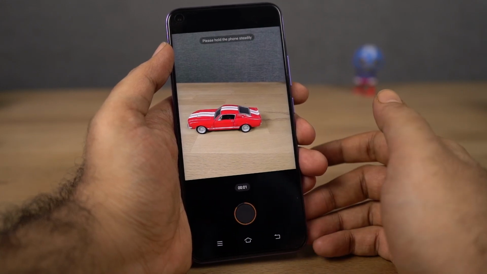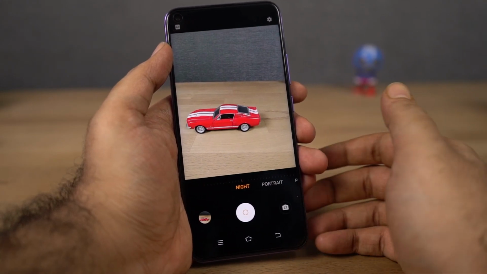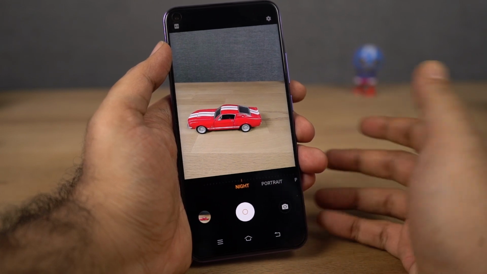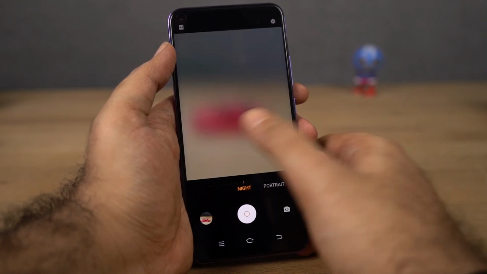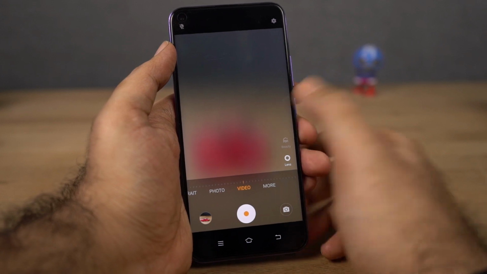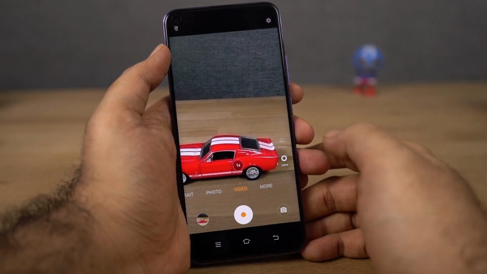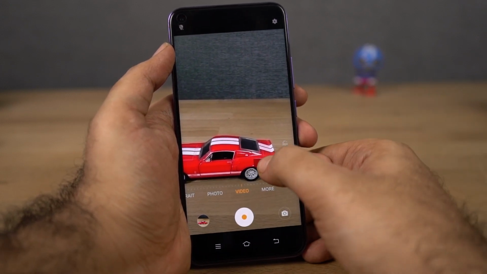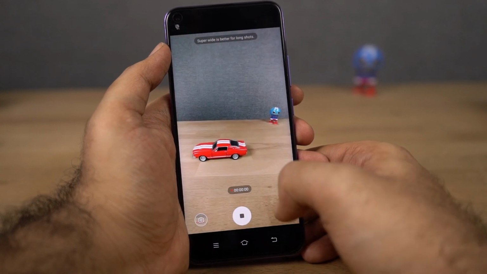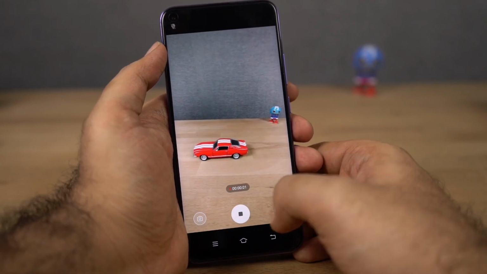Next we have a dedicated night mode for the rear camera, which allows us to take better pictures in low lighting conditions. Capturing speeds are longer and it takes a bit of time to process the image, but you do get better results. Next we have video recording mode, and in this mode we can record video with the primary camera or even with the wide angle lens. And once we start recording with the camera, we can't switch between the different cameras.